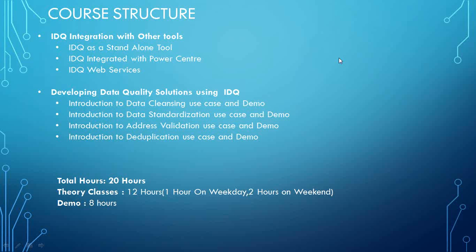But we would see how to achieve that particular requirement. We would probably be using multiple transformations. We might have to use an expression, then a filter, then a router, then a joiner, and then a standardizer. What I would do is try to make the use case a little complex so that we end up using the most number of transformations. That will also give us more confidence. The moment you do a simple use case, the confidence would be a little low, but the moment you achieve a little complex requirement where you end up using a lot of transformations, that gives you additional confidence.